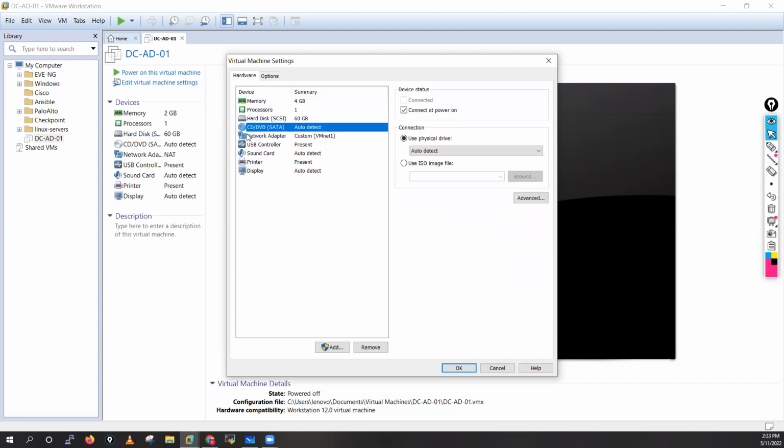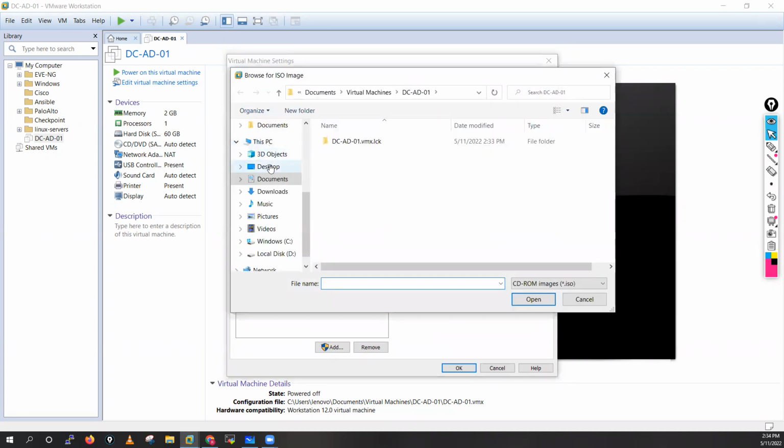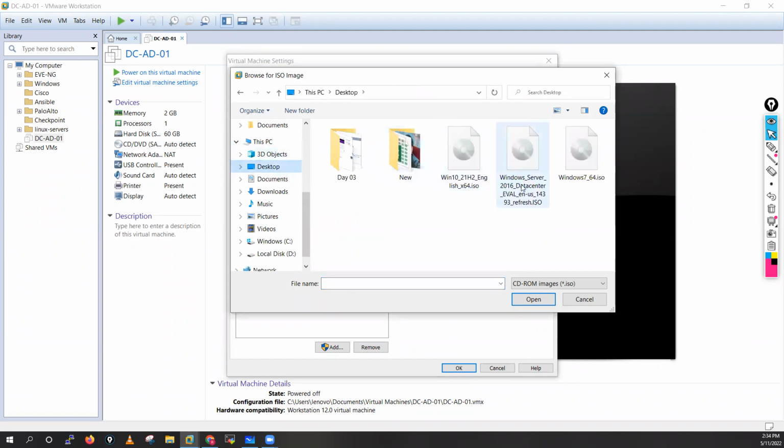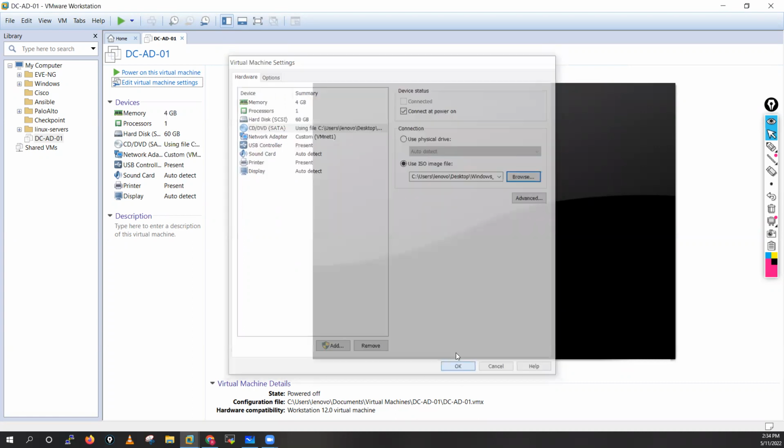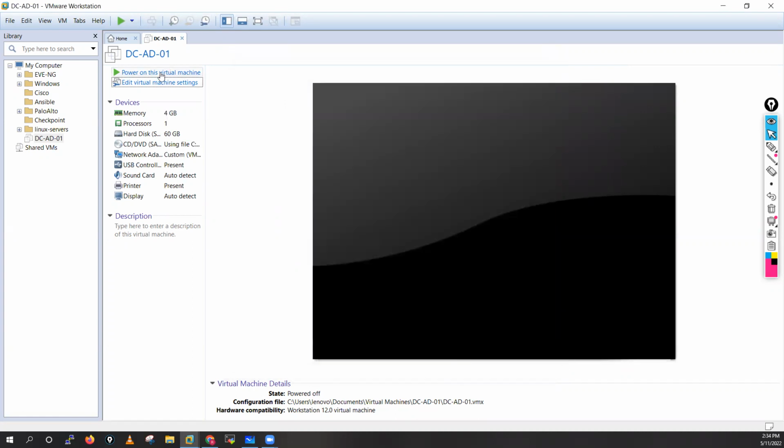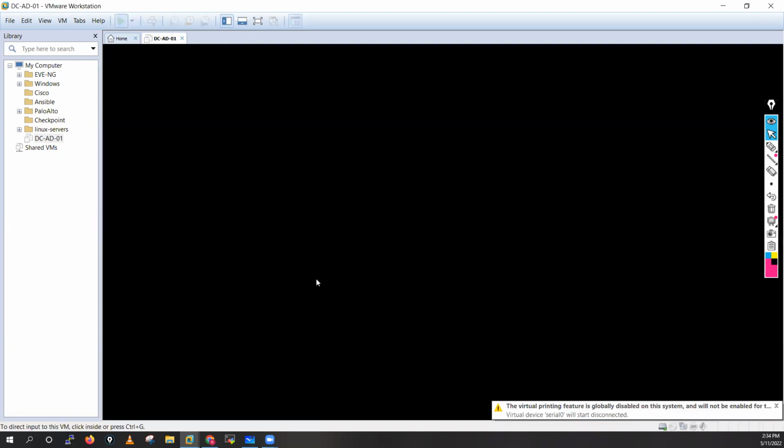I will select use ISO file and browse to the ISO file on my desktop. I have this Windows Server 2016 evaluation version, and that particular version is available for 180 days, guys. Now click on OK. Just power on this machine.